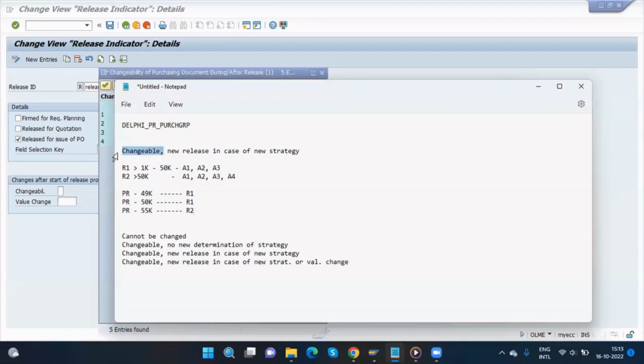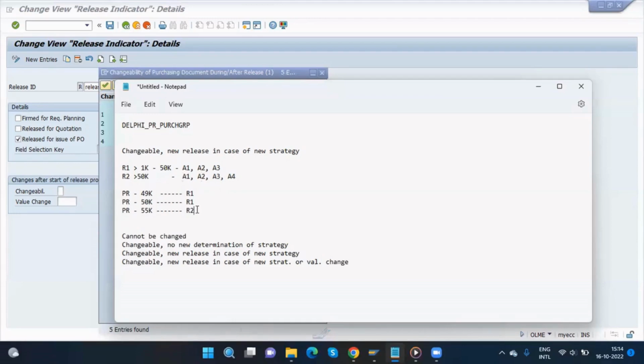Then new release in case of new strategy. It is a new strategy, right? R2 is the next strategy because greater than 50K applies to the second strategy. So a new release will come, and A1 needs to approve, then A2, then A3, and then A4 will approve. Then the PR will be released.